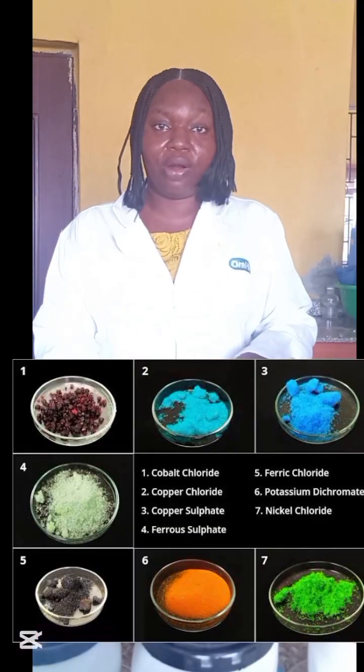I have observed over time that students have difficulty in identifying salts or in the way they record it. As I usually tell my students, one of the best ways to understand how these things work is to understand the theoretical backing. You must have a mindset of what type of salt it is by the color of the salts. So here is the table of the appearance of salts.